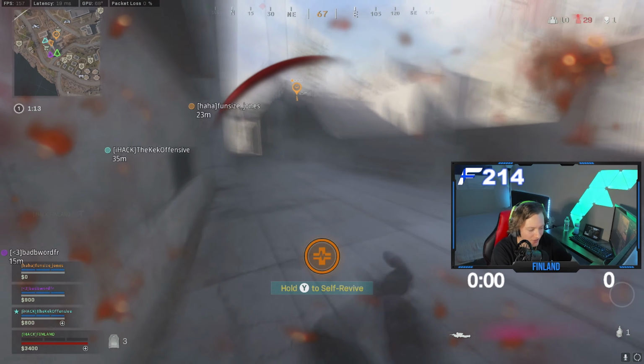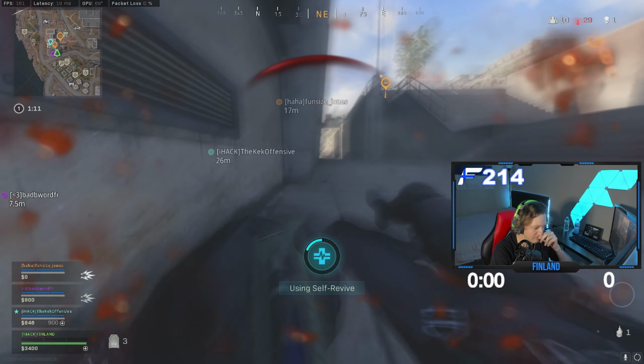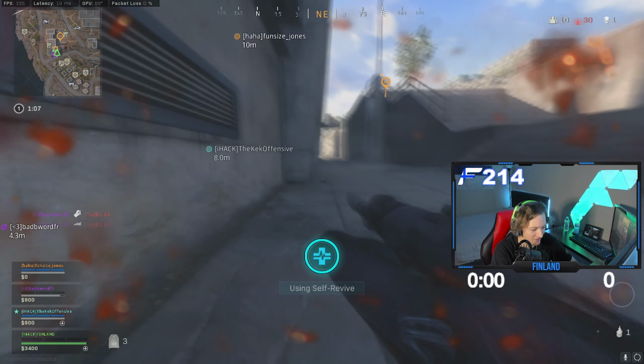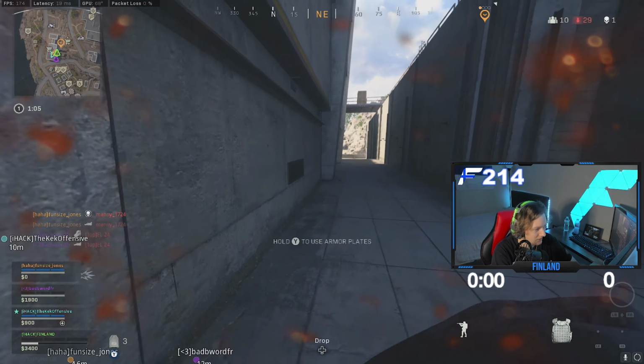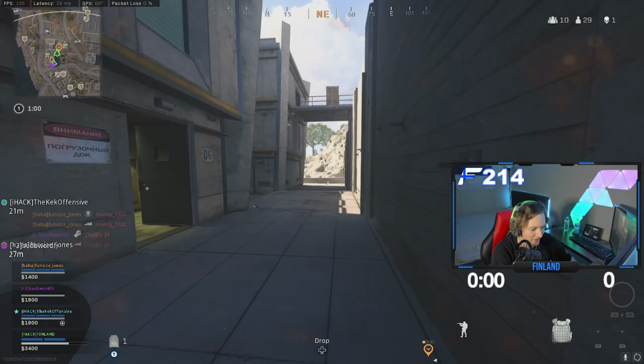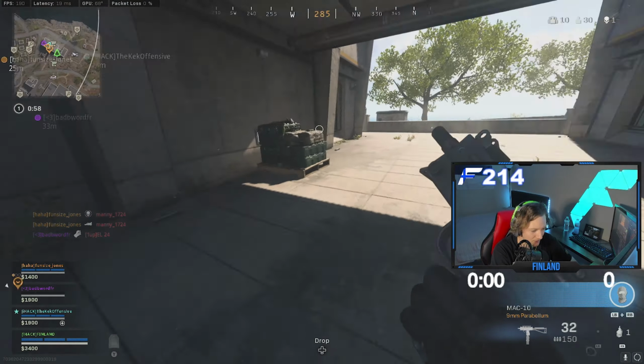Why'd I think this is our teammate? No, I took too long to run out. Contact. Why'd I think that was our teammate? I'm just gonna fool, bro. I wasn't gonna risk it, bro. You know how many times I've died like that? At least two.